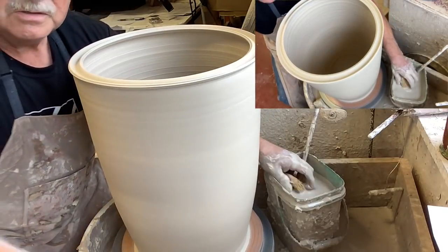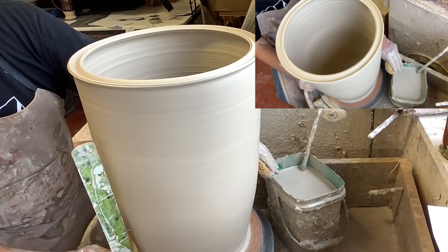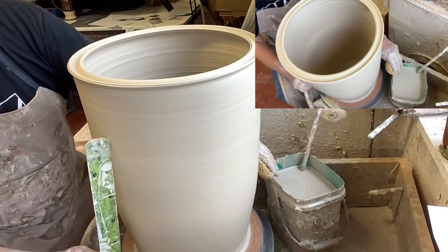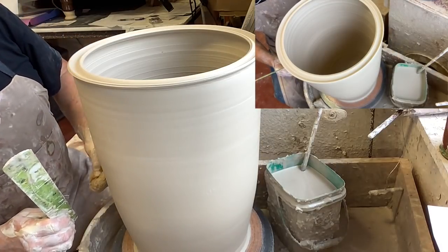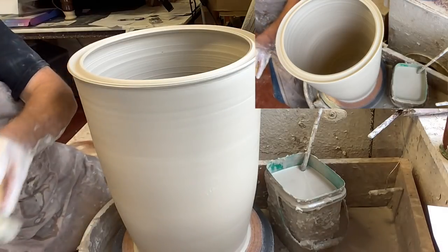It'd be kind of nice to know the height, wouldn't it? Did we lose anything stopping it? No, we didn't. I would say that's 12 to there. We've got a good 3 to 4 inches more. Let's see if I can mark that, because the ruler's got a good half centimeter to 1 centimeter at either end before it starts measuring. So let's see if I can get the clay off here.